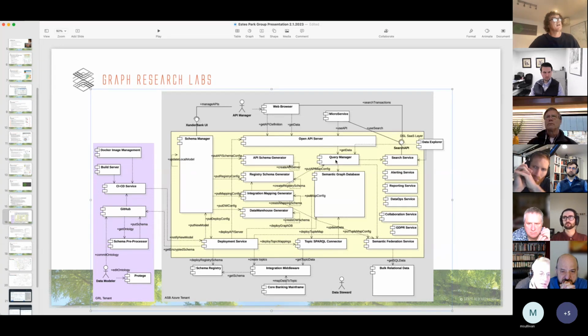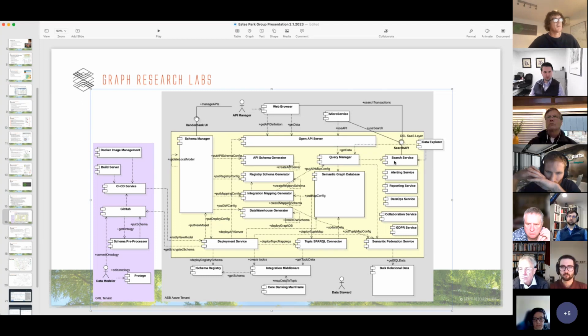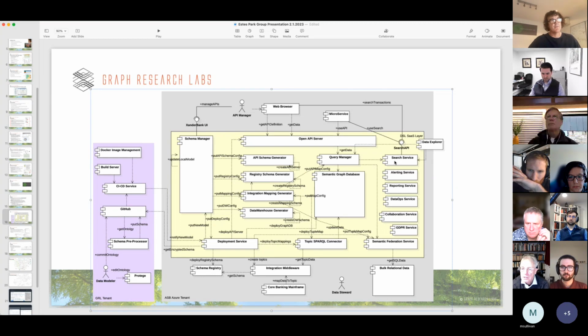It also generates a query manager, which is the piece of logic that's responsible for mediating between the OO world, the API world, and the graph world. And that's the interaction point into the graph databases. And then there's all sorts of things that you can add around the margins, like search. If you're using RDFox, it's got great search capability. If you're using Neptune, you tie into Elasticsearch, for example. But really, the bulk of it is the mechanisms to do that.